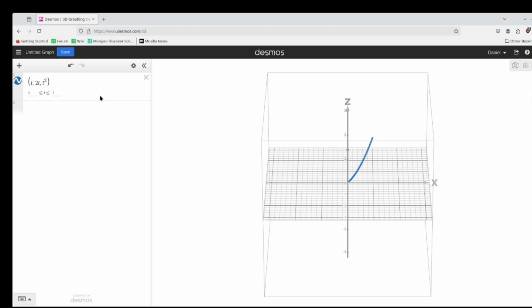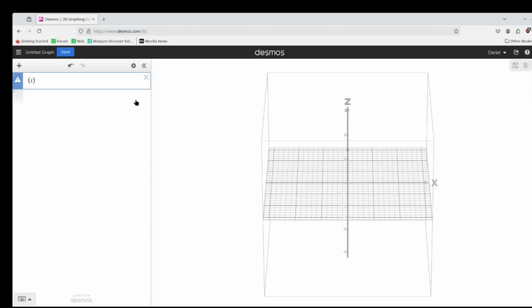The other way you can go about it, and this is the method I'm going to be using throughout the video, is using a UV pairing. Three variables that Desmos understands on parametric equations are t, u, and v, but the pairing that it understands is u and v. Let me show you what I mean by that.